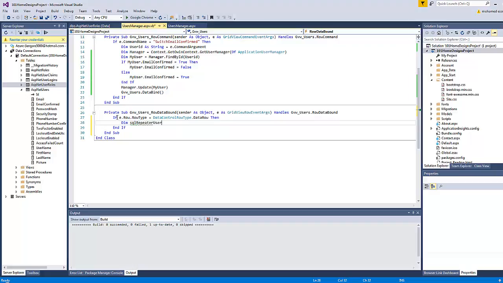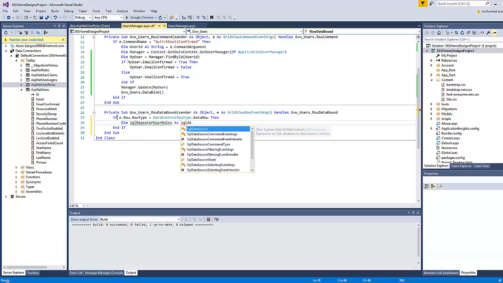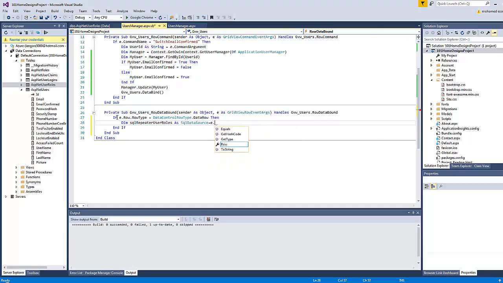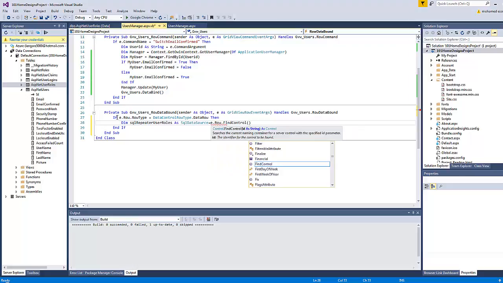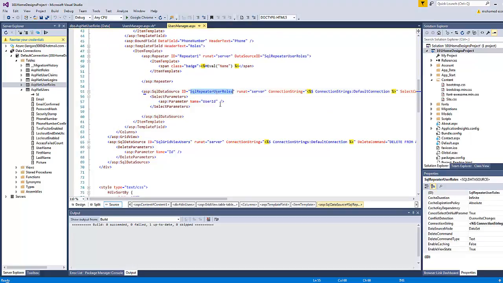Dim SQL repeater user roles as SQL data source equals e.row.find control, because remember, inside each row there is an SQL data source called SQL repeater roles.